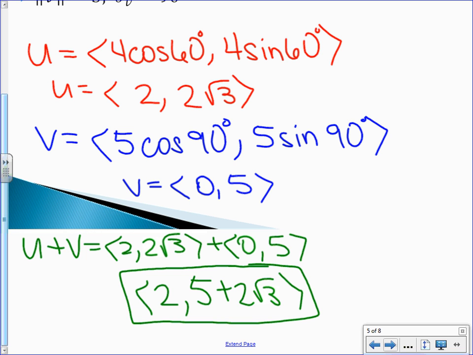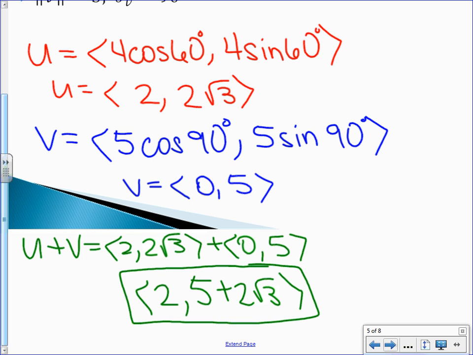Okay, here's where we get to talk about a little bit of physics. Those of you in physics or who have taken physics, what did you use vectors for? Velocity. What else? Forces. Okay. When we talk about vectors, we use them a lot with force and velocity. I guess we will see both of those.